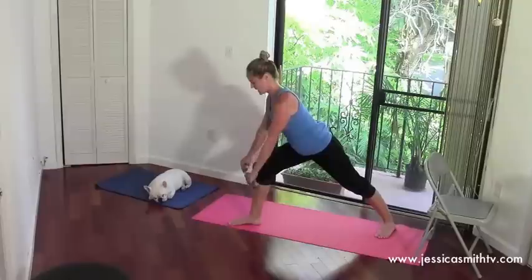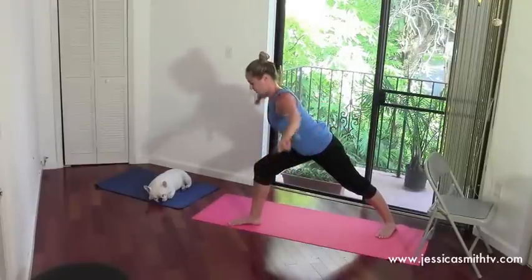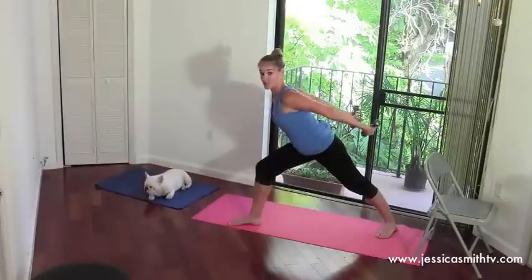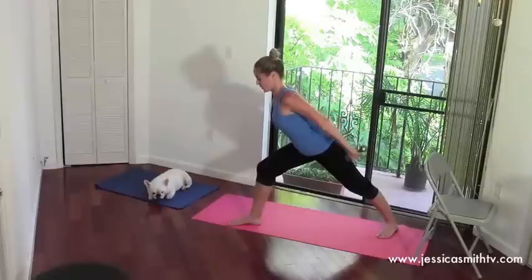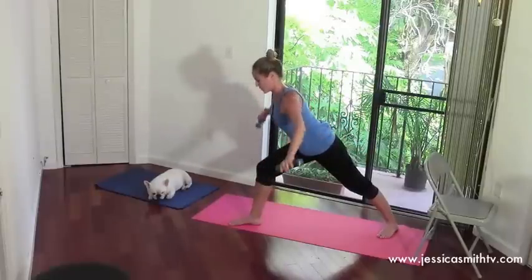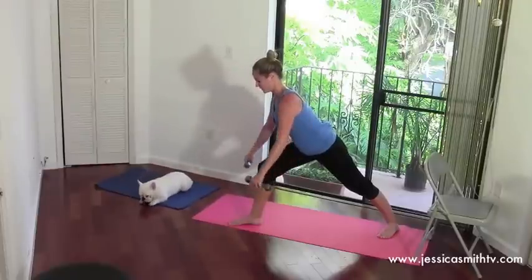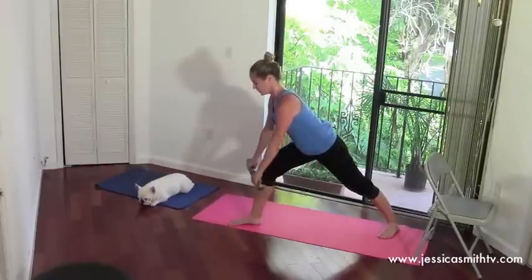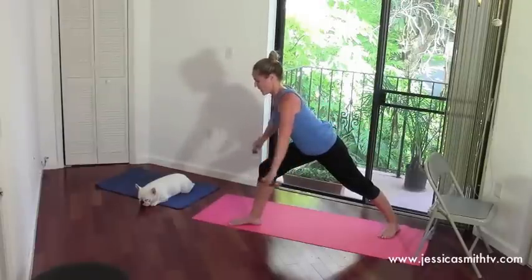Track that front knee over your ankle. Never going past our toes here. Check that you're not slouching or rounding through your spine. Keep that chest open for me. We got 4 more sets. Also the neck, keep it long. Chin is connected to your chest. Don't look up. 2, 1 more, then we're gonna hold the arms back.